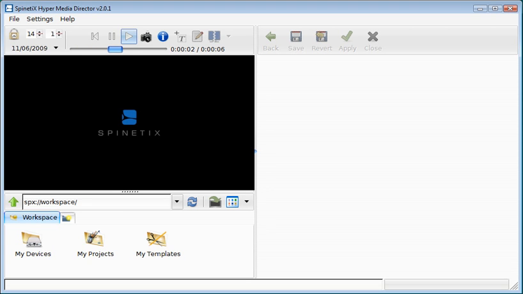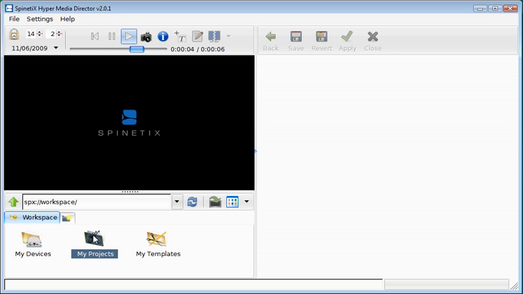Welcome to this Hypermedia Director presentation on how to create a news document taking input from a live feed from the internet, RSS for instance. This presentation assumes that you know what the preview panel is, you know what the browsing panel is, and you know what the editing panel is. It also assumes that you know how to publish a project to a device, and you know that templates are provided with HMD to help you create content.